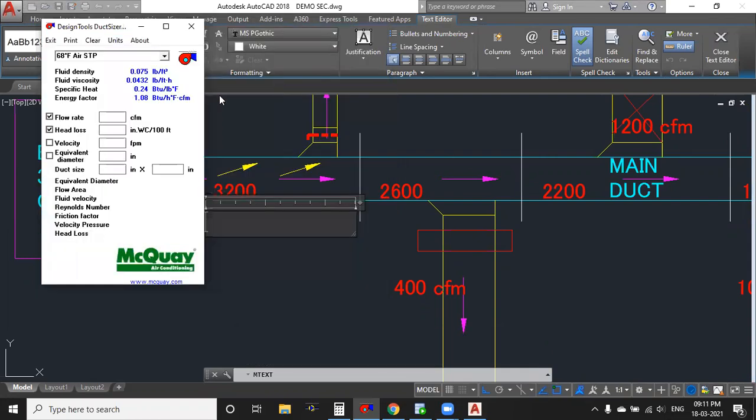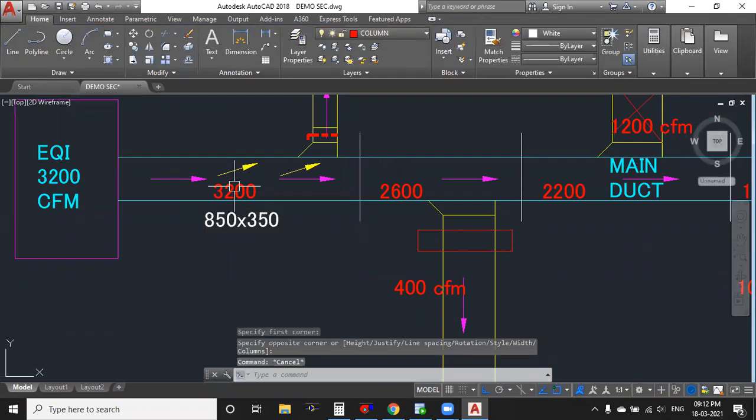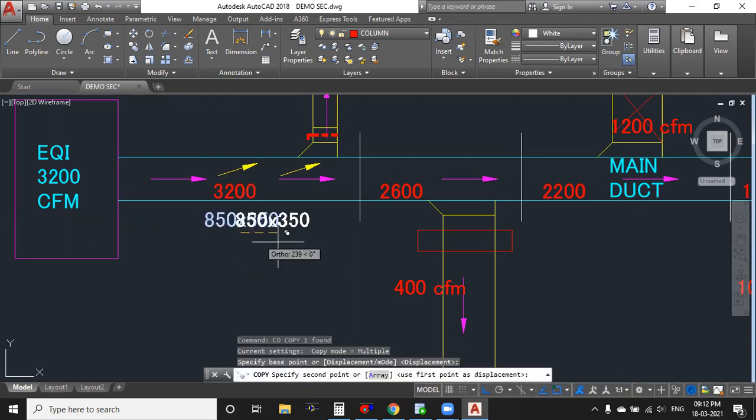I am inputting a head loss of 0.08. For 3200 CFM, the duct width will be 850 and the height will be 350. Same, copy and enter this text here.